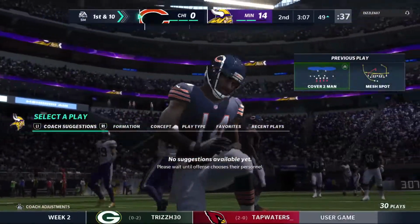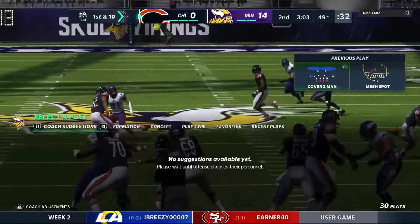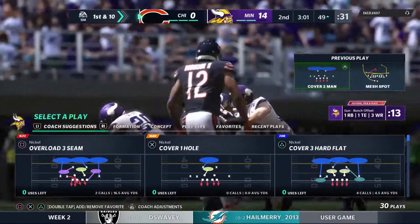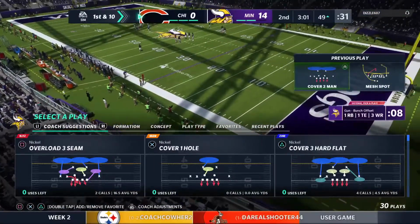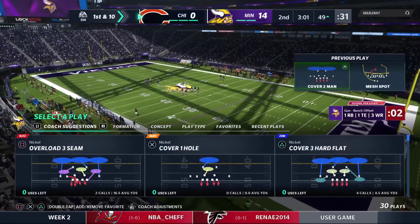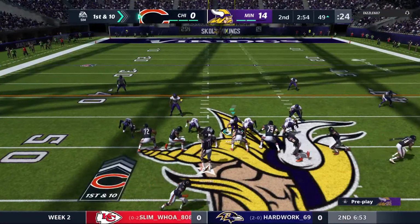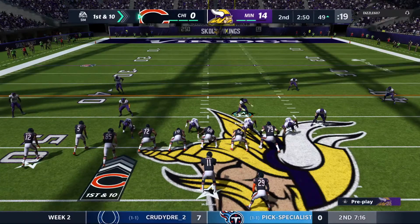And he'll be taken down, but not before they work it across midfield. A great job pulling that one in from a guy, as we know, who can really blaze. He's got a lot of speed, and that speed can work for him so many different ways. Sometimes he just takes off and runs past people. Sometimes you get people to back off so far that you can catch everything underneath. But still, at some point in the game, you probably have to make some contested catches, right? Sometimes you have to go up and beat a defender for the football. He has that in his arsenal as well. Showed it right there.